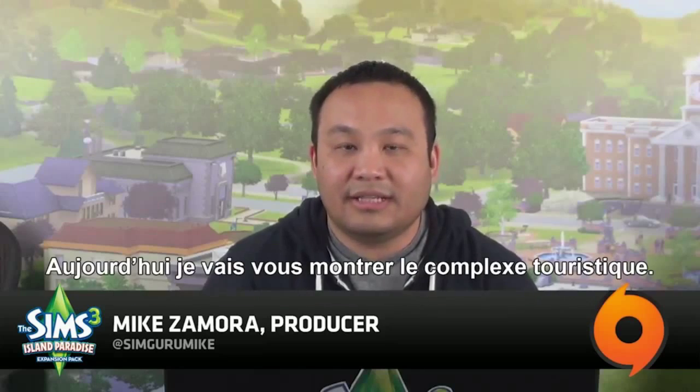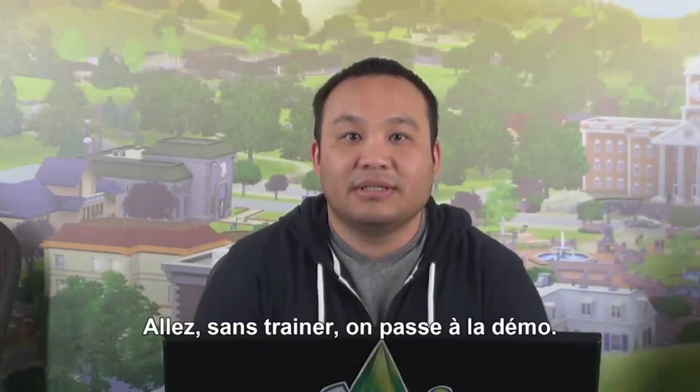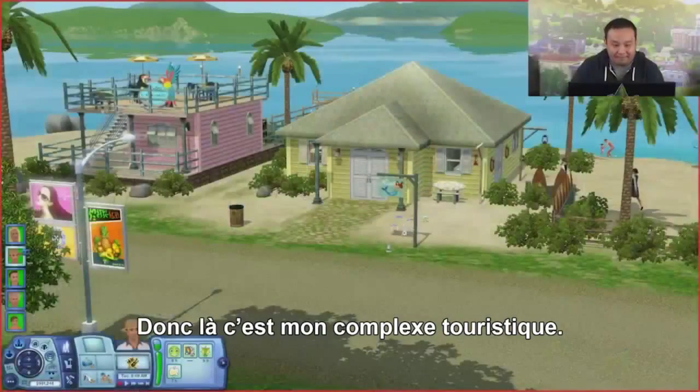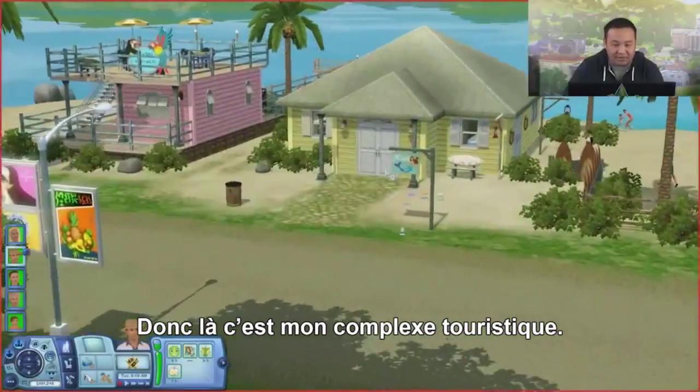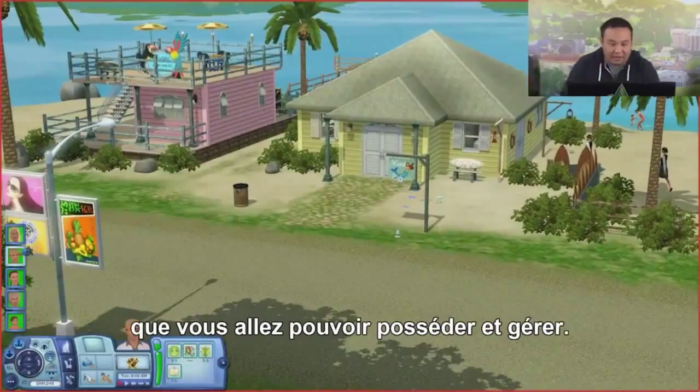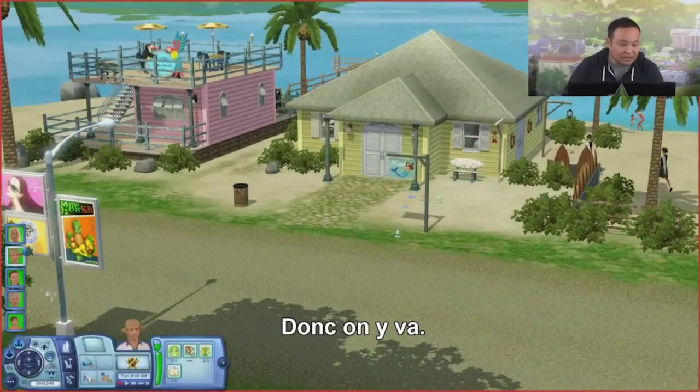Hey everyone, it's Mike. I'm here to show you the next demo of Island Paradise. In the last broadcast, Graham showed off a little bit about houseboats and how cool it is to build your house that floats right in the water. Today, I'll be showing you a little about resorts. So let's not delay, let's get right into the demo. So here's my resort here. Resorts are a new community venue type that you're actually going to be able to own and manage. So let's jump right in.